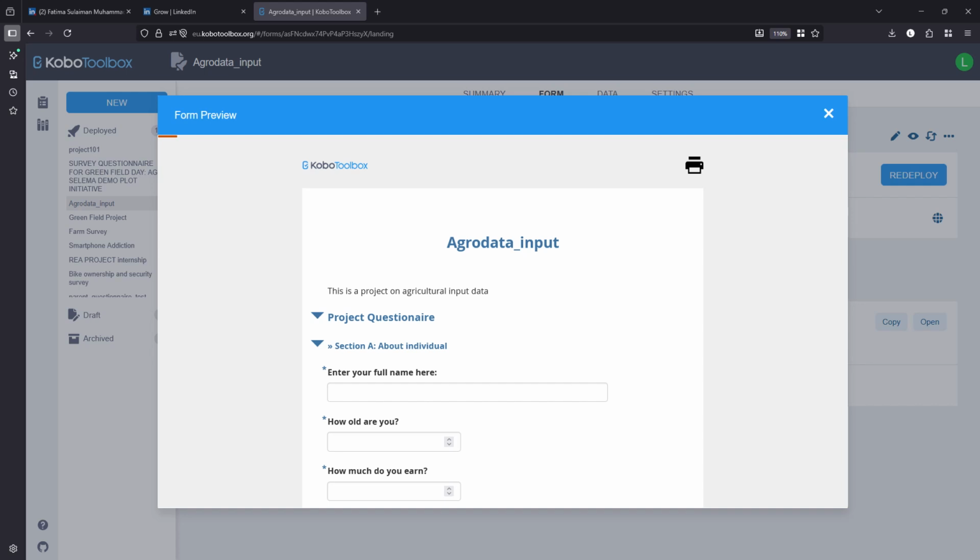You can take audios if you want. When you are done, you copy it. If you can take geolocation, it will ask you for your geolocation. So it's going to ask you for your geolocation.